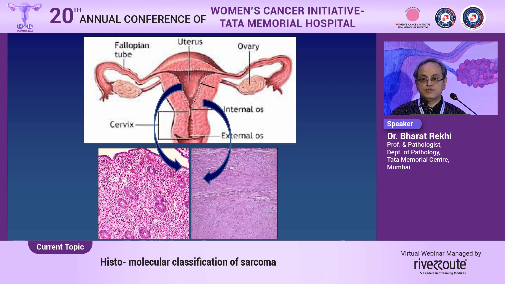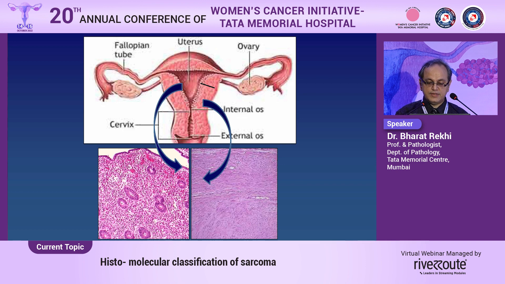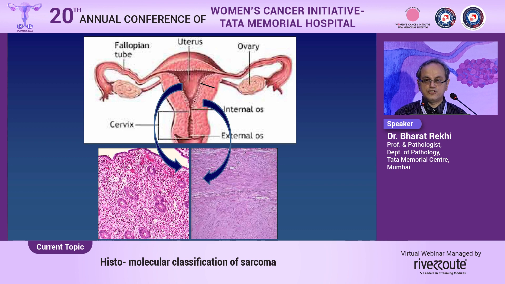From where the tumors — or the mesenchymal tumors — emanate in the female genital tract: you can have the endometrial stromal tissue from where you see one part of the tumors, that is the mesenchymal, including the endometrial stromal sarcomas, where there have been a lot of developments including the recent WHO classification 2020. And the other is the smooth muscle from where you see the leiomyosarcomas emanating. And of course you have the other rare mesenchymal tumors which can occur in the entire female genital tract.